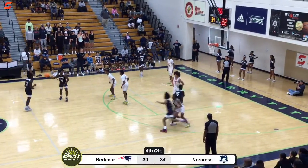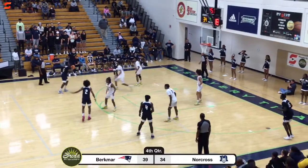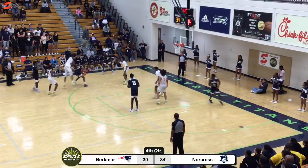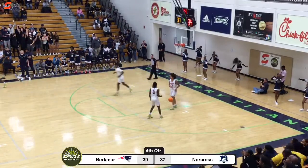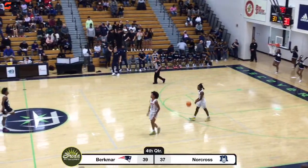Here is Bond, has it now back out to Pannone. Pannone bounces it to Flag, Flag back to Pannone, Pannone back to Flag. Coach McMillan upset, wants the action to go. Step in. It's going to be a 3 from Johnson. Good! Wow. Falling on his wallet. Wow. London Johnson, he has stepped up. In this second half, it is a 2-point ball game.